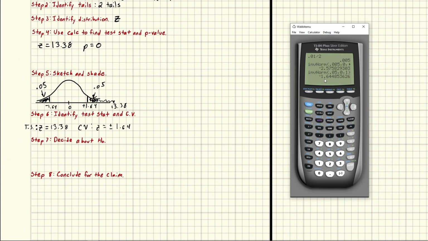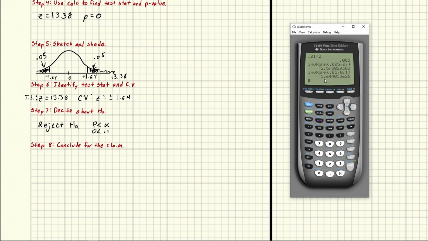All right, now we need to decide about H naught. Well, our test stat's way off up here in an astronomical region. So we would say that we want to reject H naught. We don't think H naught's correct because we are so far away from the safe unshaded region. We are super in the shaded region. So we say reject H naught. We could also say that P is less than alpha. Our level of significance was 0.1, and our p-value was 0, and 0.1 is definitely bigger than 0. So that's another reason we would reject H naught.